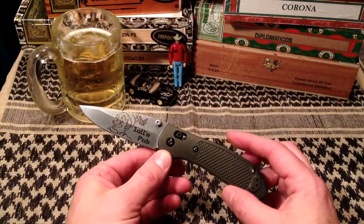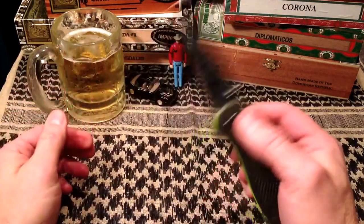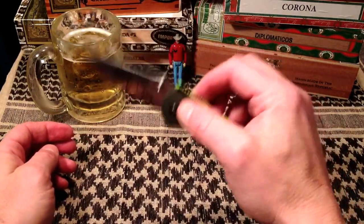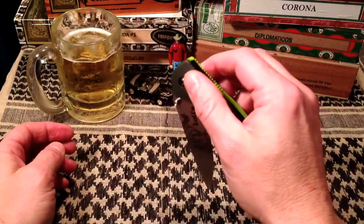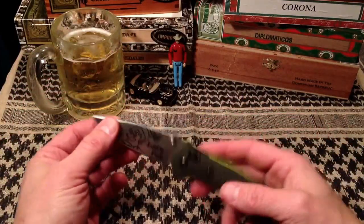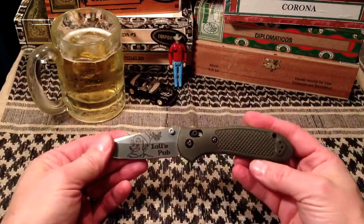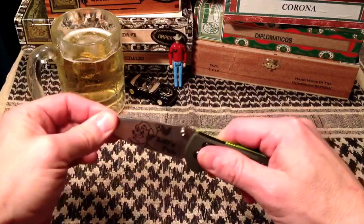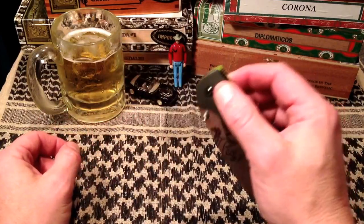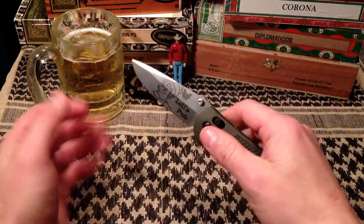But this guy, he's very well built. Absolutely rock solid. Nothing going on up or down, side to side. Very smooth action. I have it set up just a hair tighter than free dropping, but with just a little bump, it does free drop very nicely, right back into the handle. I found that with my Benchmades, if I set them up to free drop, I always get a little bit of blade play, and that's my pet peeve. That's the boogeyman to me, and I just hate side to side blade play. If I tweak them just a hair, maybe they don't free drop, but they'll still close with just the slightest little provocation. Seems to be best for me.